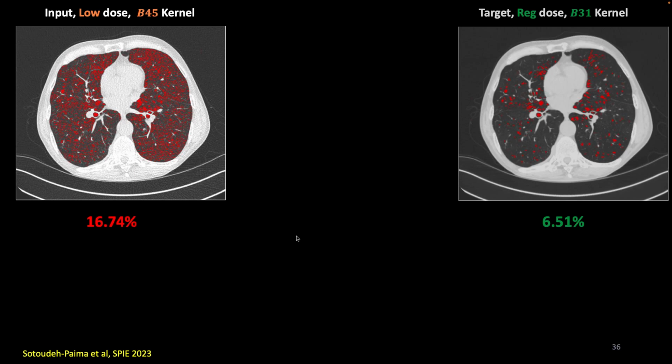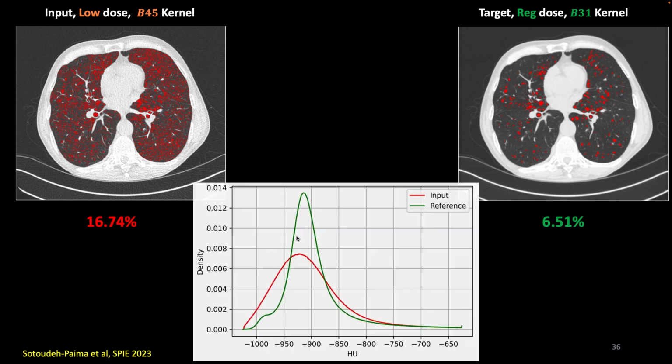Let me show you a few examples. This is one image. We have low dose and sharp kernel for this patient. At the same time, we have also the regular dose and smooth kernel for this patient. The right image is something that we often want. We want a regular dose, we want a good dose and a low dose, and we want a smooth kernel. This is the desired condition. But sometimes we do not have access to the right image, and for whatever reason, we have only access to the left image. So if I can harmonize the left one to the right condition that I know is my desired, that would be ideal.